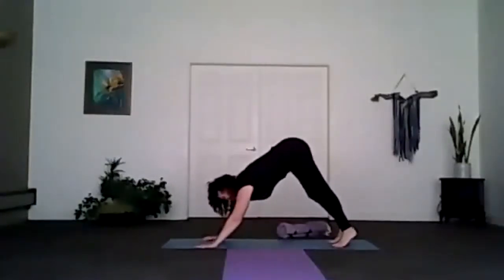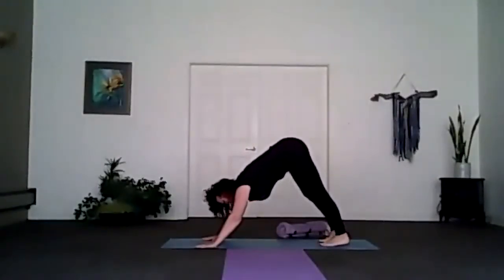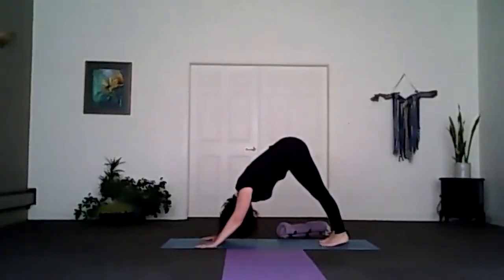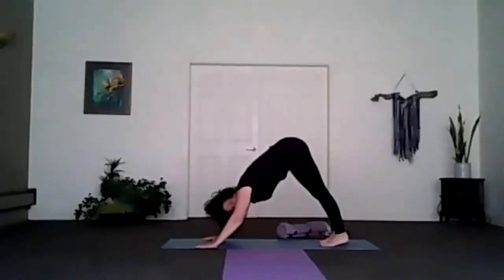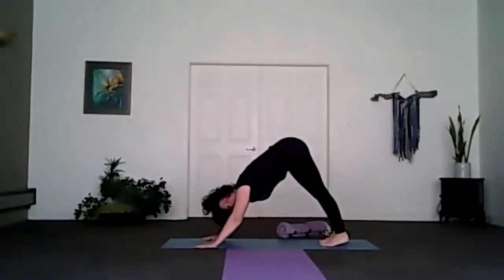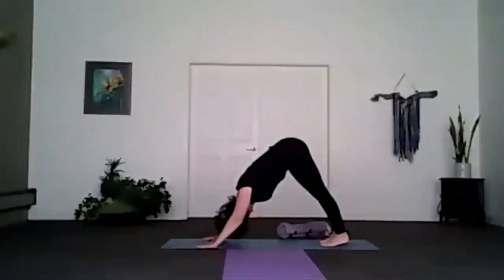Once you're back in downward dog, nod your head very slowly, yes, and then no. Take a little bit of neck movement. Then let your head hang heavy.